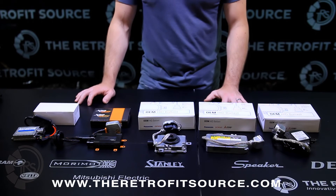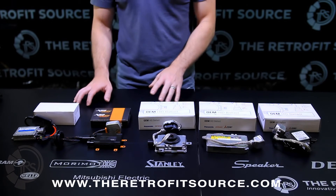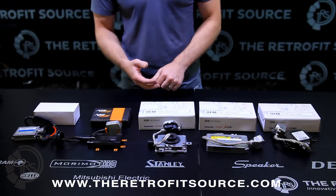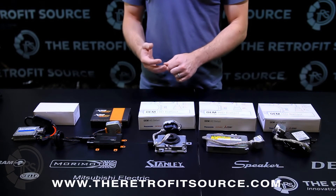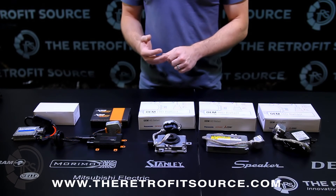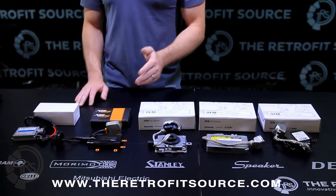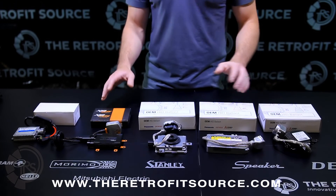In talking about igniters, one of the most important things is the amount of voltage the igniter produces. In cold weather, the natural capability of that igniter will be decreased because of the cold temperature. So it's important to make sure you're getting a ballast with a strong enough igniter. A good way to judge that is based on its hot re-strike capability — basically its ability to re-fire an already-hot HID bulb after it's been turned on repeatedly, which is quite hard for ballasts to do. We're going to compare a well-known OEM ballast like the Matsushita to the Morimoto in terms of hot re-strike capability, flashing them on and off frequently to demonstrate the strength of the igniters on both ballasts.